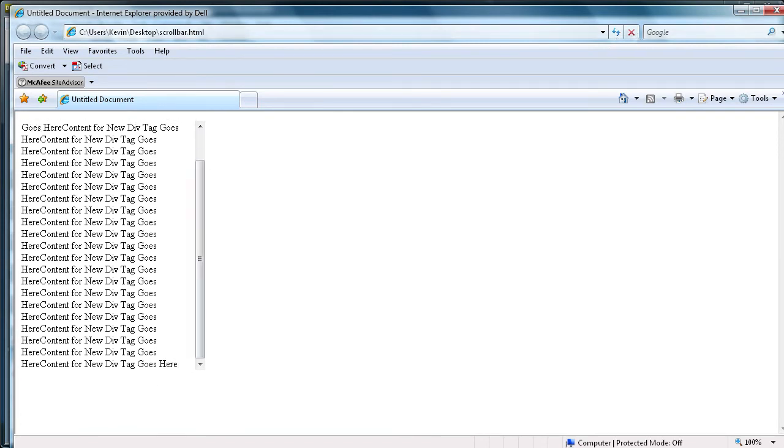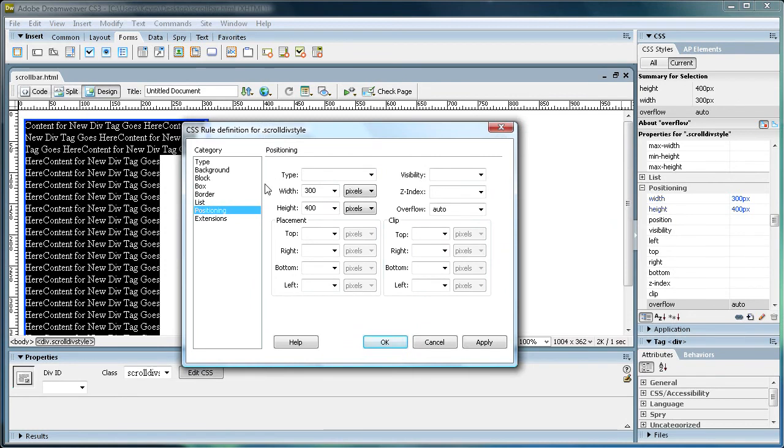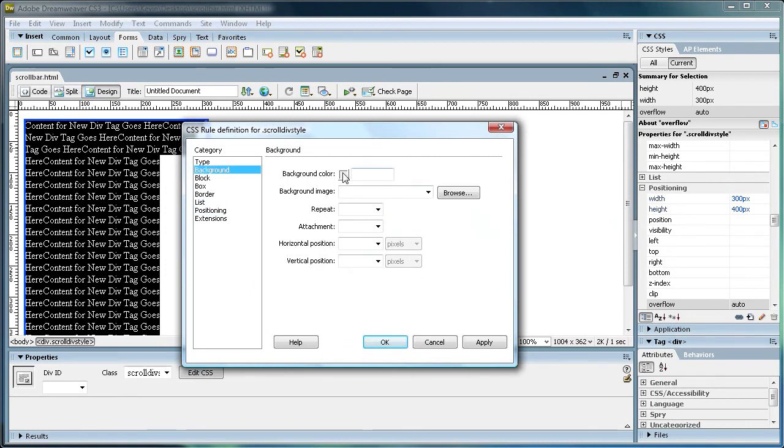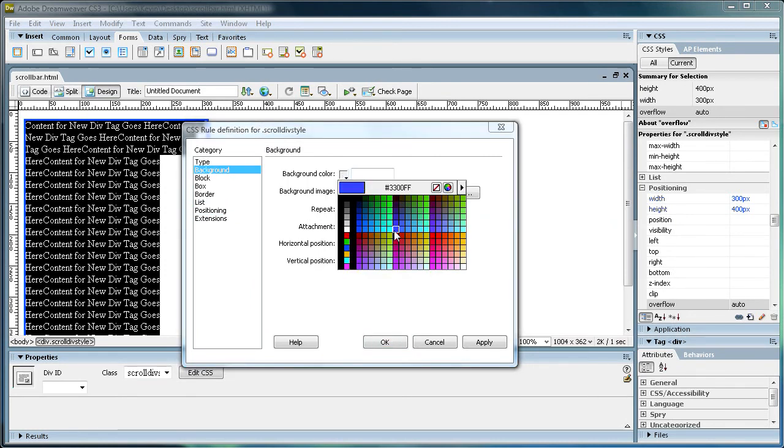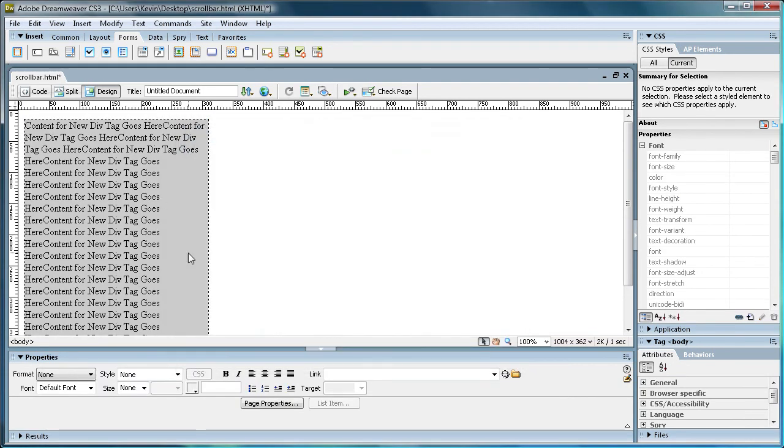And the nice thing about these div tags is with all this you can actually add different things to this. I'll probably make a different tutorial on this, but you can add background colors, and maybe we can make it like a light gray or something. And then these can fit inside of your template. So it's nice because you can fit a lot of text in one spot with the scroll bar.